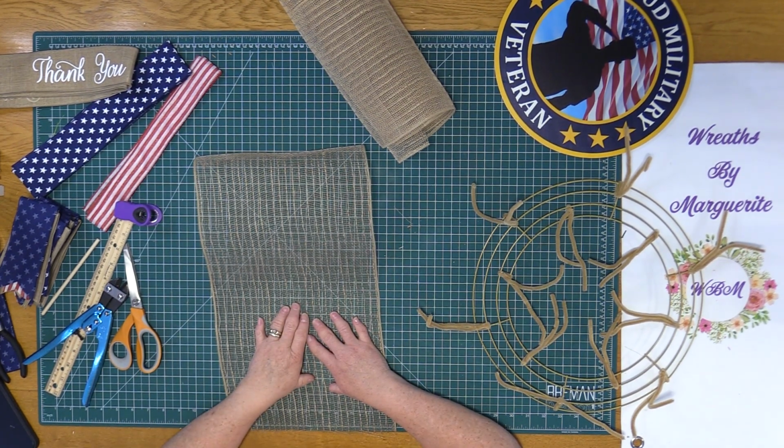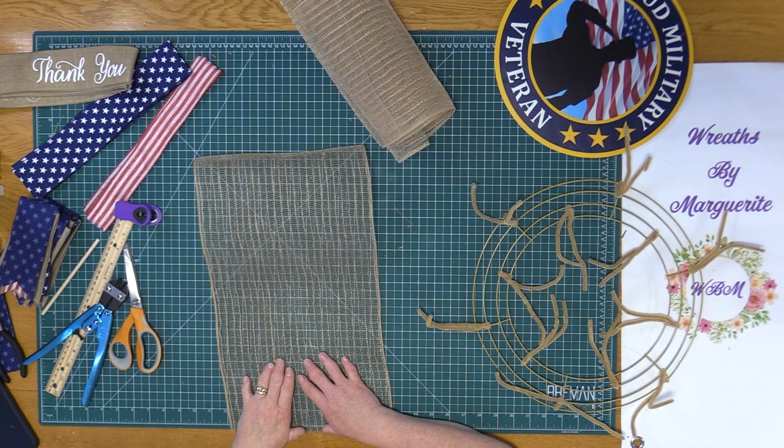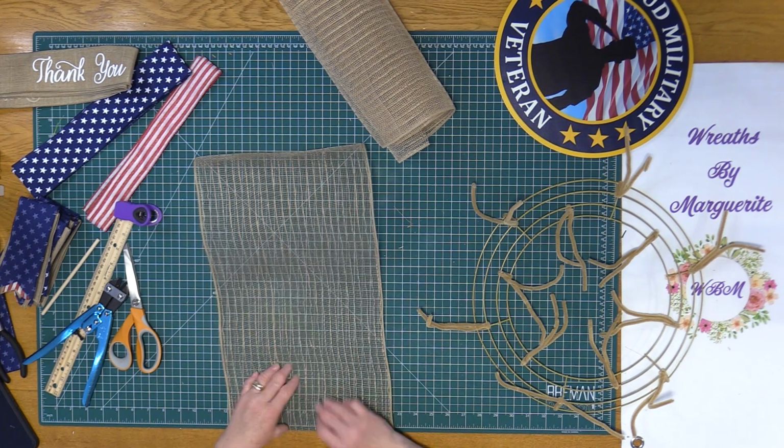Another thing I would advise highly is making sure you wear short sleeves because, again, if it touches anything, it's going to hook onto it. And don't wear anything nice when you're working on this. If you do wear long sleeves, just roll them up, okay?